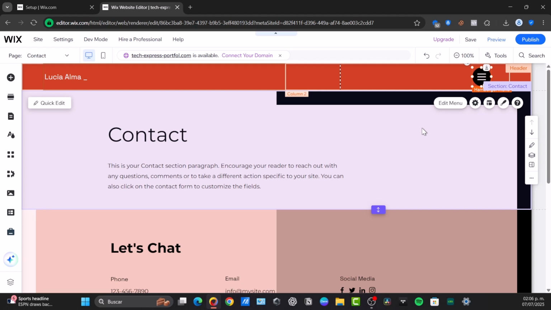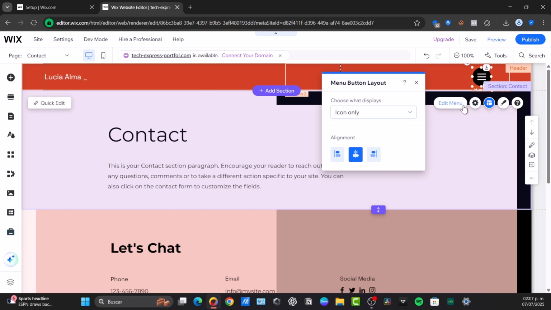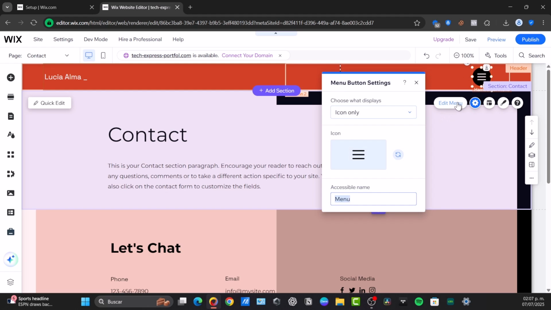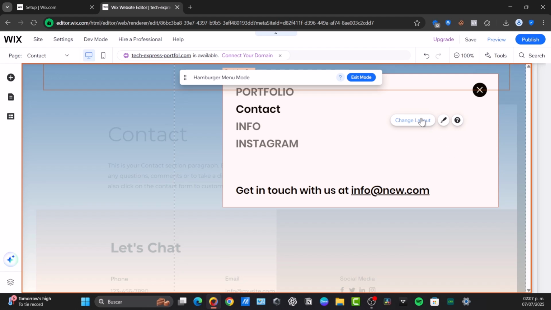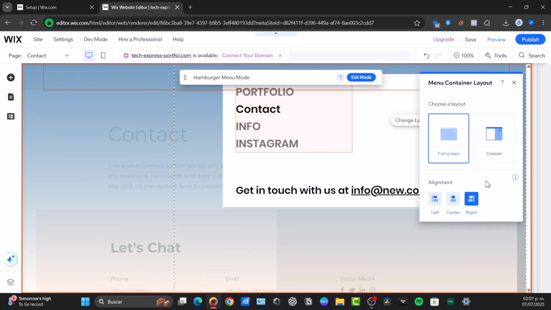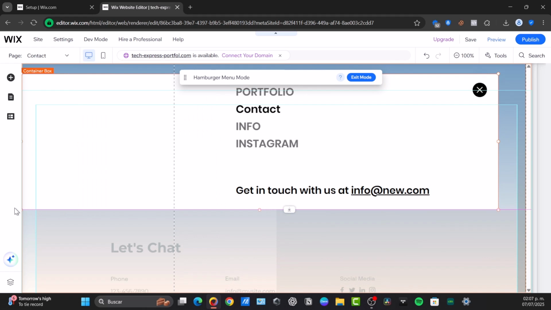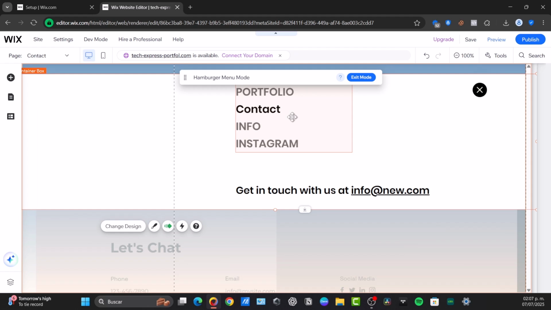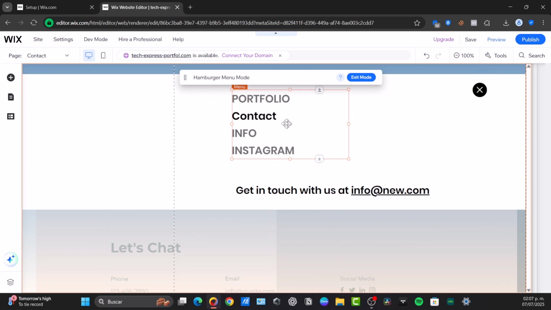After you have done this, for larger websites with extensive content, a mega menu can be a game changer. Instead of just creating a list of links, a mega menu is large, customizable content that appears on hover, allowing you to display images, text, multiple columns of links, or even videos. When you click on edit your menu, or when you choose the layout, for example, here's my icon, I edit my video, or maybe this section. And really important, instead of going for custom, you go for full screen, right? So this appears as my full menu content, and you can just make this bigger and focus, for example, here only on appearing in the center.